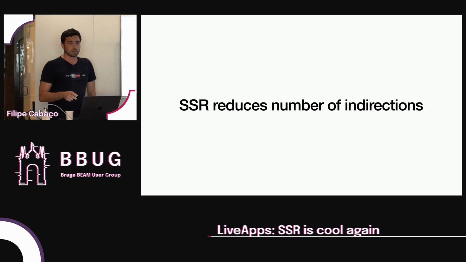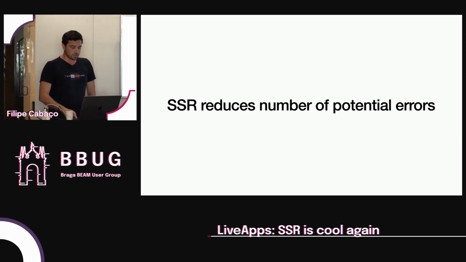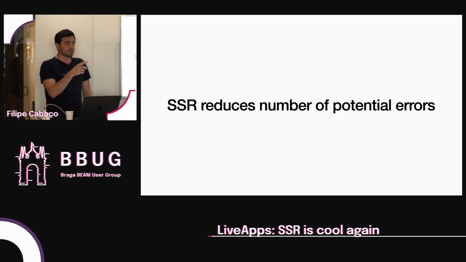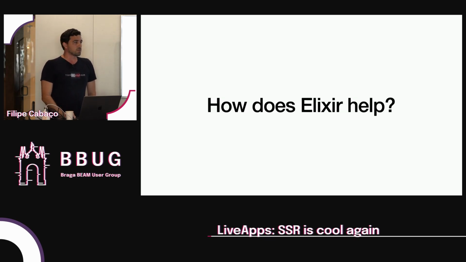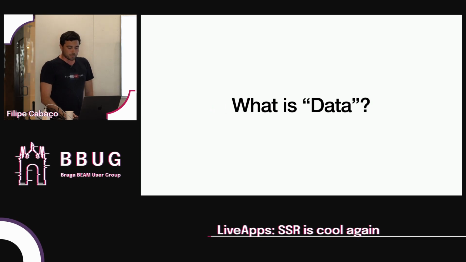So whenever you have a bug, you don't need to crawl through how many services you have. Is it front-end A, B, or C? Is it server A, B, or C? No, it's way fewer things. By consequence, having fewer servers, fewer services, less code, fewer layers of communication ends up in fewer potential errors, which is much better. So Elixir is the language I love, and I love it because I think it helps a lot in these regards. And why do I think it helps?